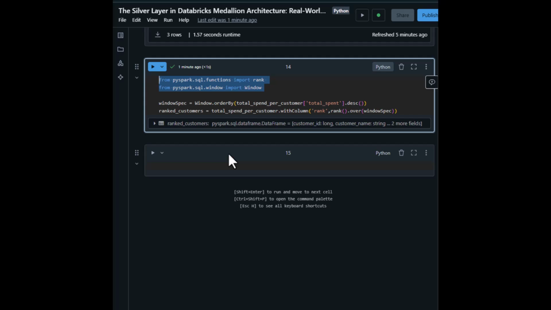Window allows us to define a logical partition of our data for advanced operations like ranking or aggregation over subsets of data, and rank, a Spark function that assigns a unique rank to each row within a window based on a specified order.